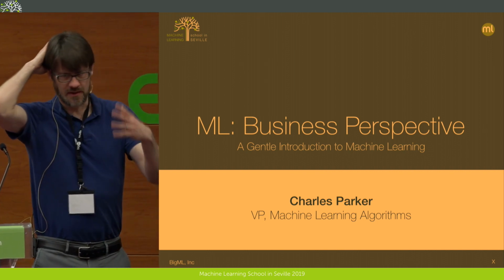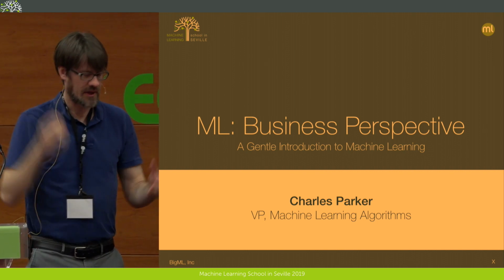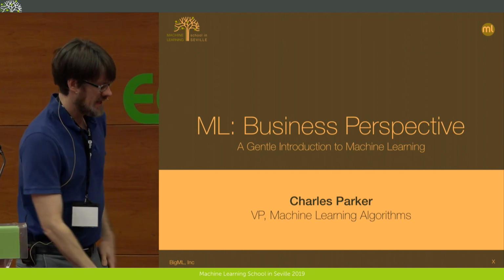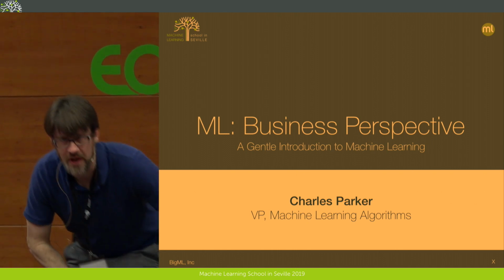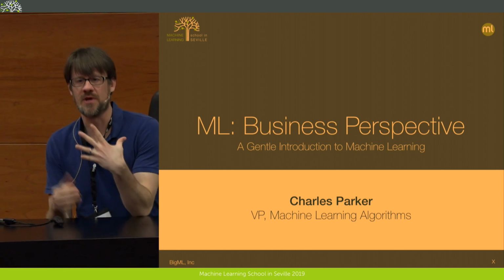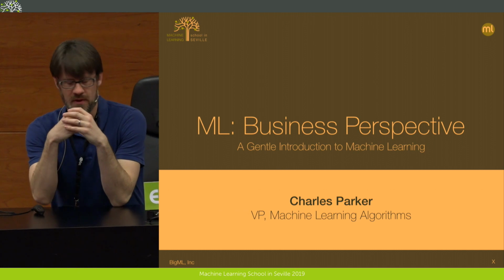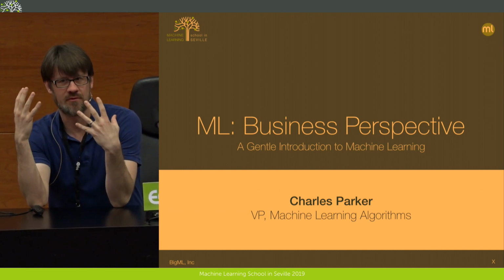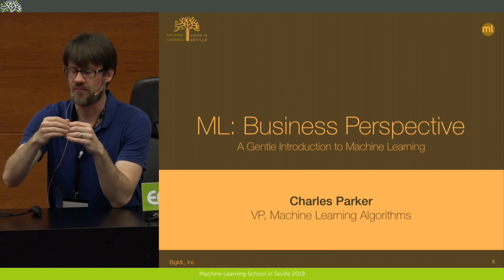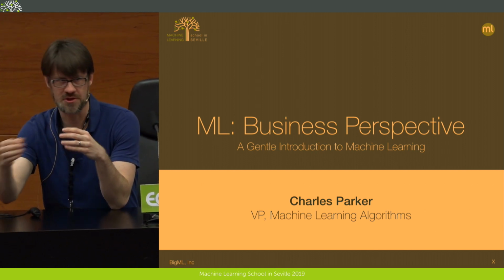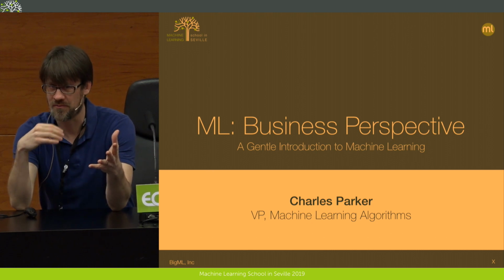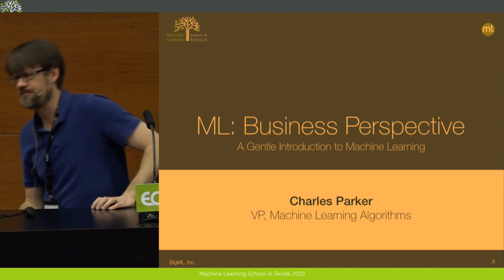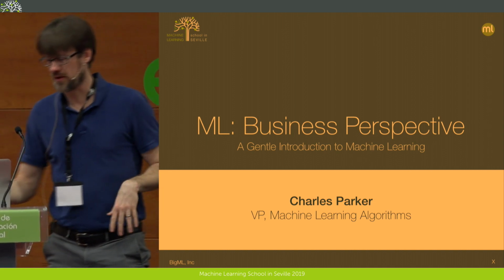But the idea is, again, to give a basic introduction to machine learning, and especially to talk about the different ways in which machine learning can be used, and especially some of the ways in which it shouldn't be used. So to approach a use case and have some rubric in your head for saying, all right, this is a good problem for machine learning. This is something we should attack with machine learning. Or maybe this isn't the right problem to attack with machine learning. Maybe there are good reasons to believe that something else would work better. And so that's a lot of what I'm going to talk about in this talk.